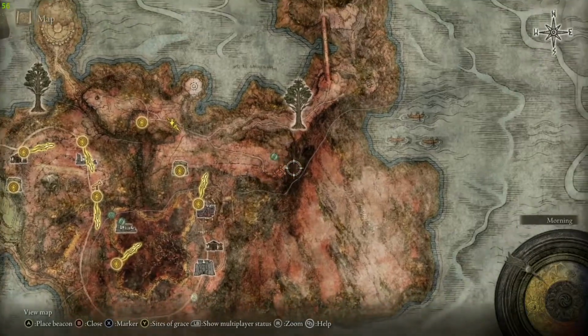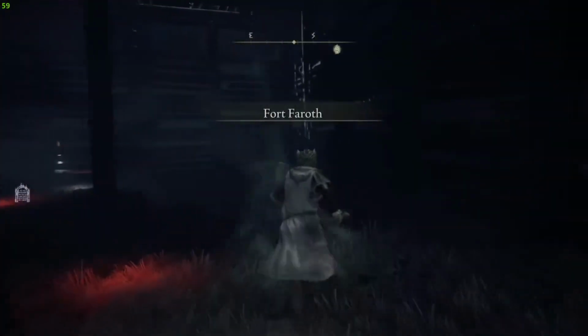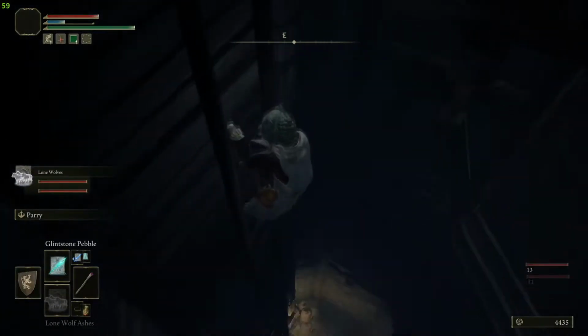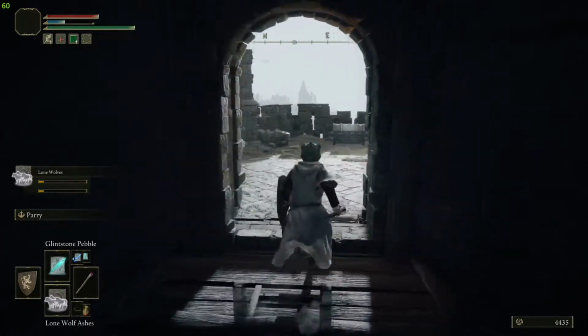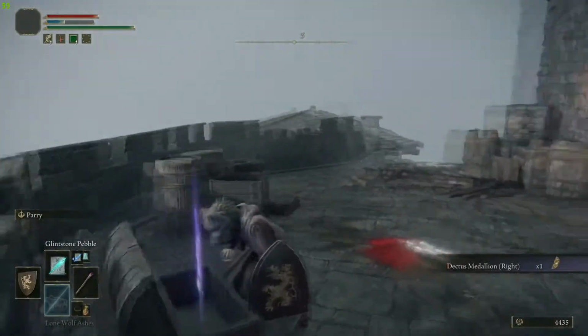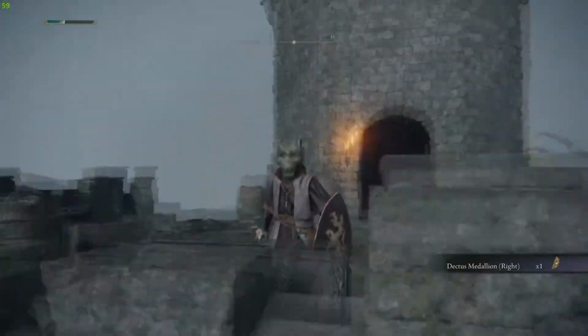Over here is half number 2 at Fort Faroth. This was a mean place. I fought for about half an hour, and then I realized I could just run past them, straight up the ladder. Don't even bother fighting. Just run past them, go up the ladder. There's the other half. Now we can traverse the Grand Lift of Dectus.